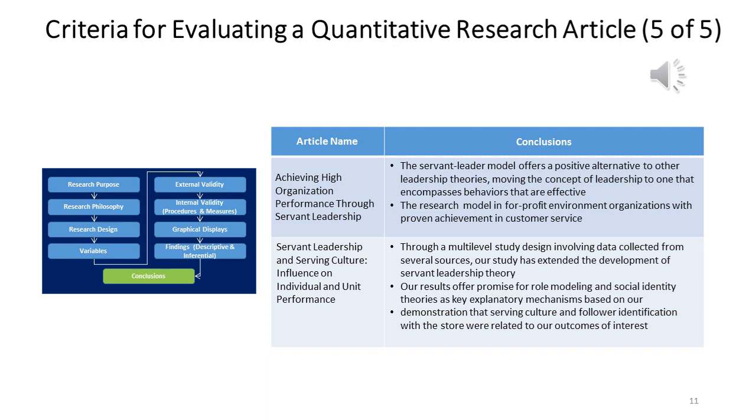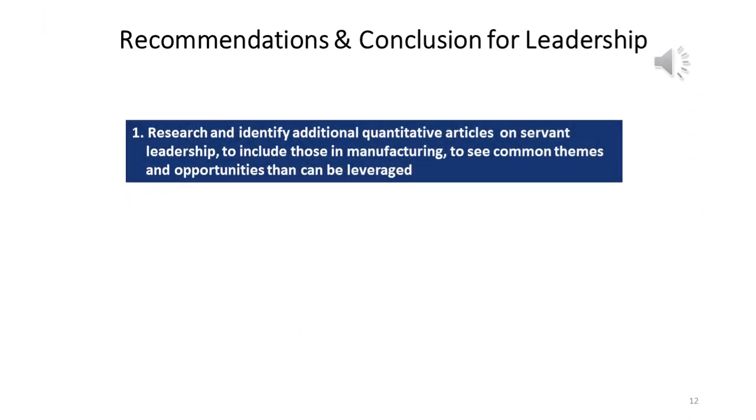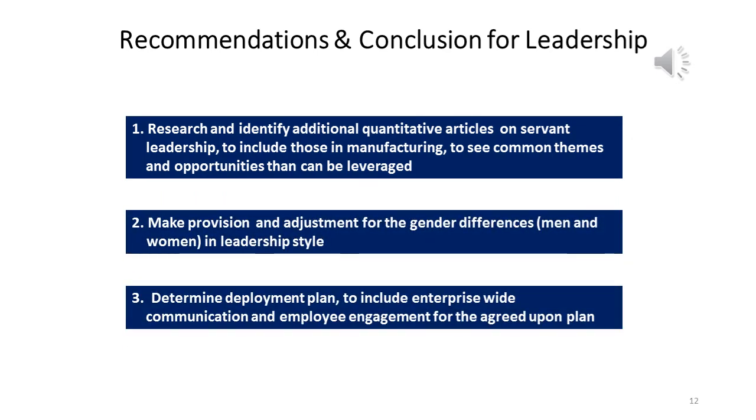I will now segue to the recommendations from the comparative analysis that can be taken for leadership. In summary, I would like to pull three recommendations for leadership teams. The first one is in identifying one case study as a reason to transition to servant leadership. I would like to recommend that we identify additional quantitative articles on servant leadership that will also include manufacturing, and let's pull together some common themes and opportunities that we can leverage as we begin our journey to shifting to a culture of servant leadership.